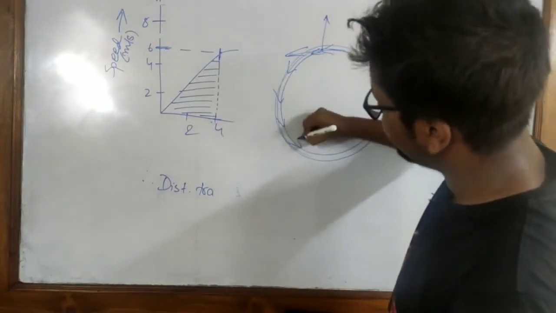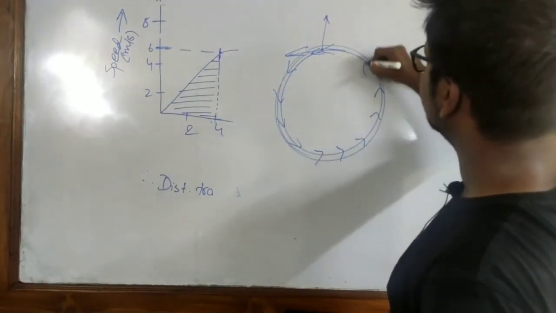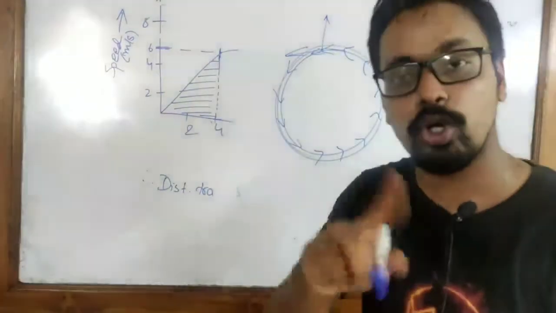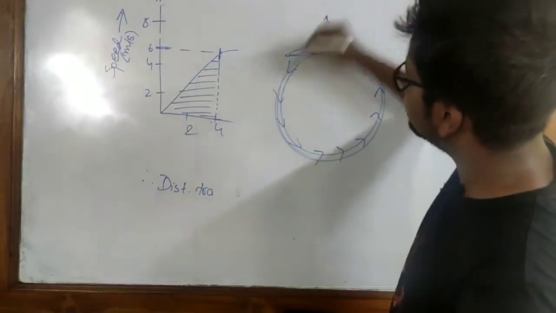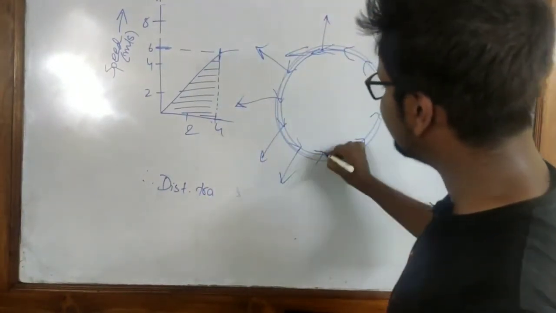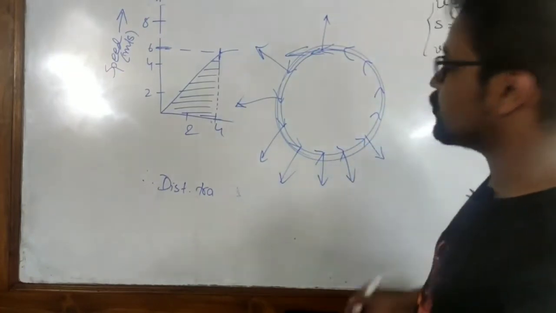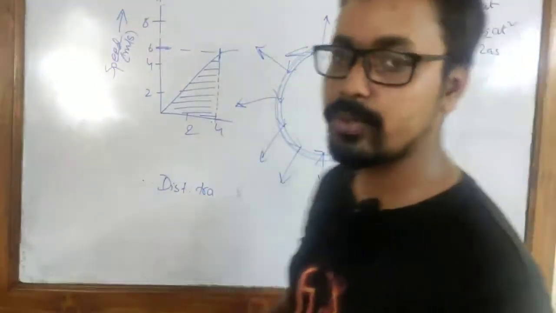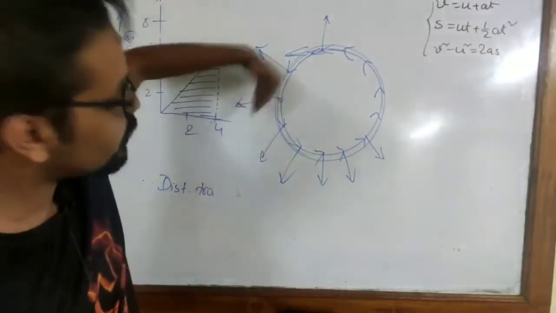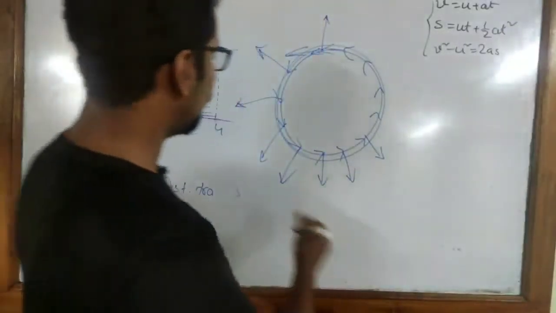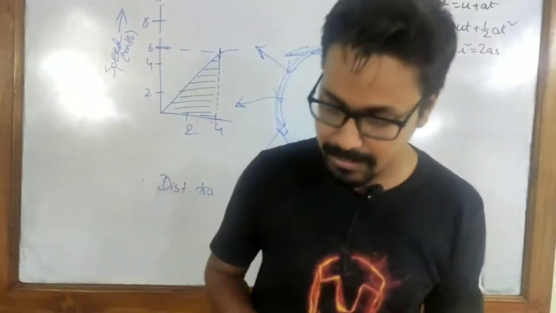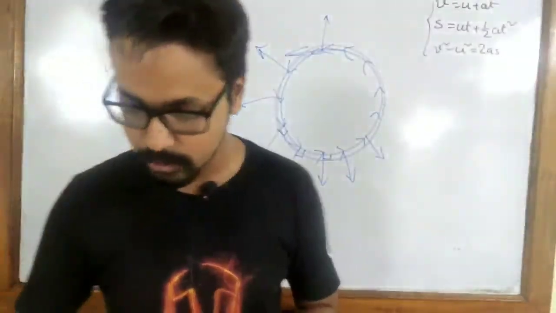At every point the direction is changing, right? It is always moving in circles, so its direction is changing, and at every point the acceleration will always be at 90 degrees. Means at this point it is going in this direction, at this point it will be in this direction, at this point it will be in this direction. So it is always 90 degrees to the direction of motion. So this is the only place where velocity is in one direction, but acceleration is always pointing outward at 90 degrees. So all these angles are 90 degree angles. Okay, so that is question number 9, and we are moving on to the last question, question number 10.